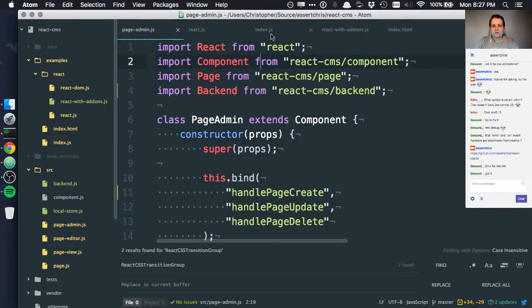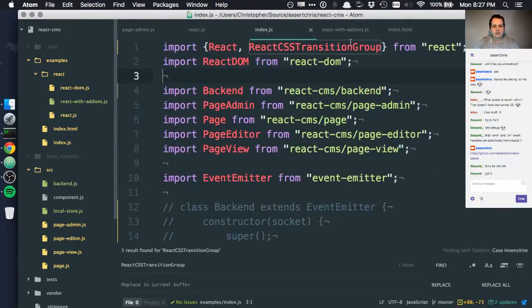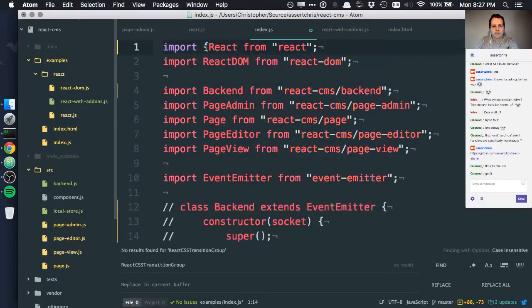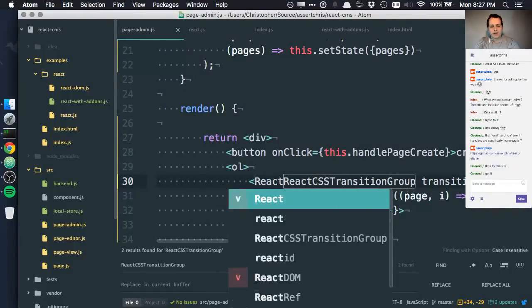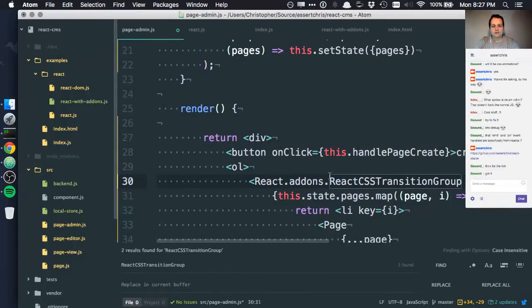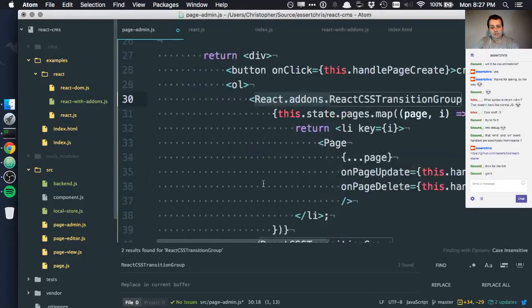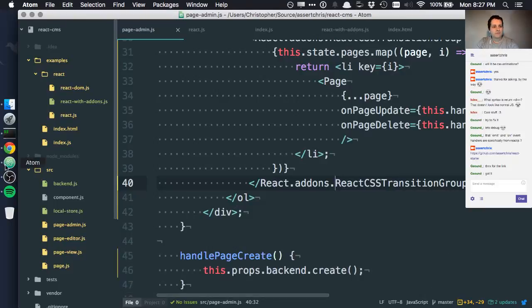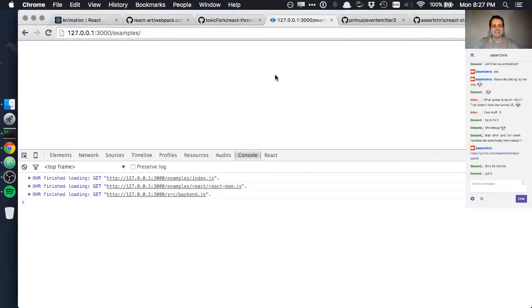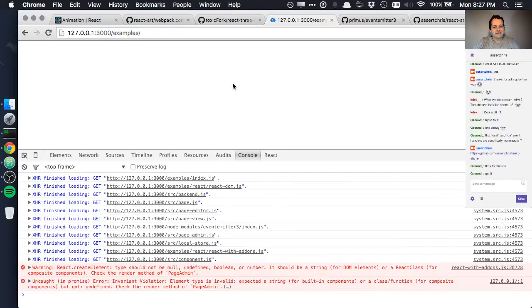I'll tell you what we do. We won't import it separately. Let's go to here and let's just import React again. But what we will do is in page admin, we'll say React add-ons CSS transition group, because we're already importing React. And we can use these namespaces, I'm pretty sure. So let's refresh and see if that works. No! Okay, type should not be null, undefined, boolean, or number, it should be string.